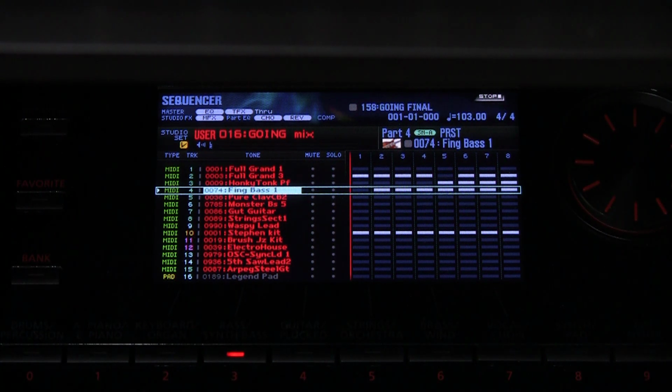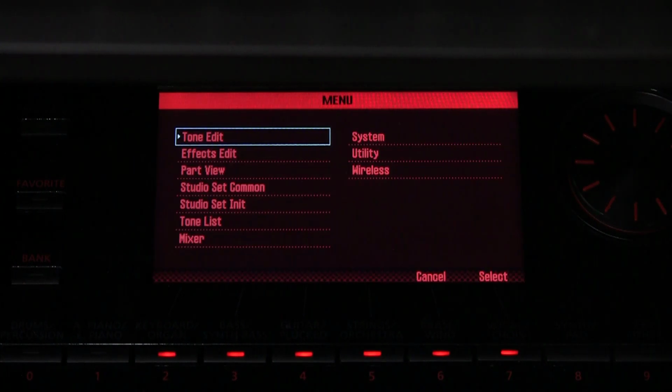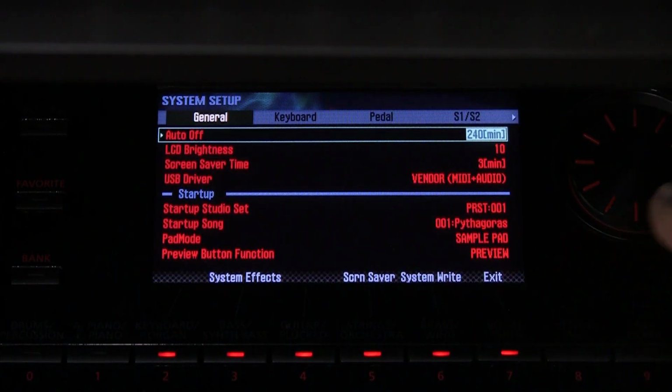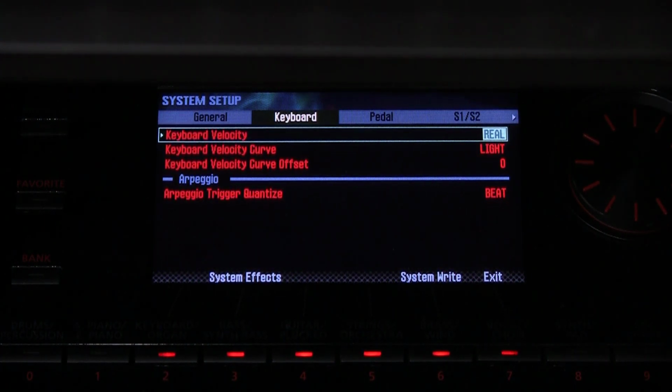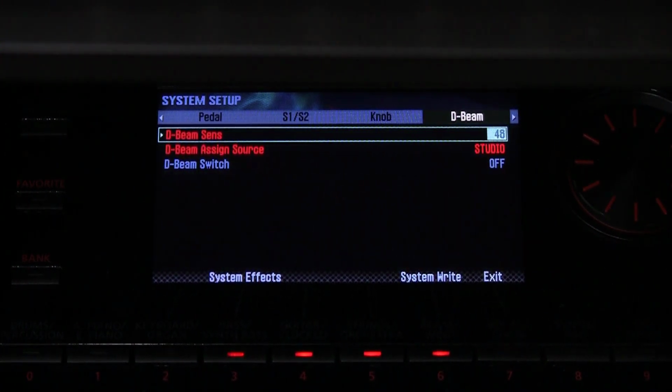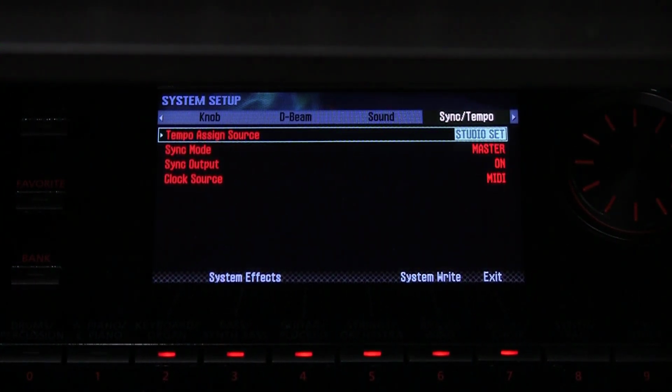So let's do that right now by going to the menu, going to system, and let us see if we can find a sync tab to deal with. There we have sync and tempo.